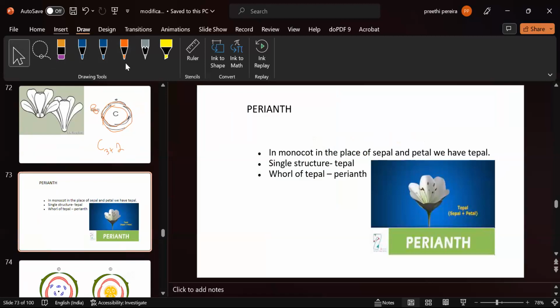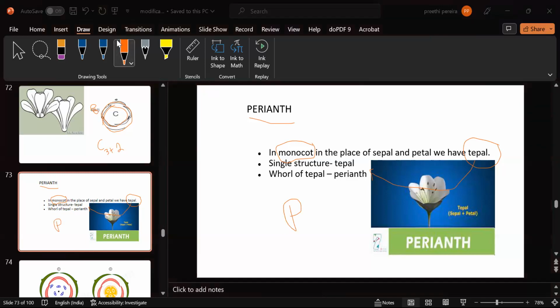After this, we are going to study a new term that is perianth. Now, what is a perianth? Especially in monocots, in the Liliaceae family. You see that sepals and petals are fused. Sepals and petals unite to form a tepal, and the group of tepals is known as perianth. This is seen in monocots, especially lilies. The symbol for perianth is P. You mention it as P. Got it? Please write down and let me know.